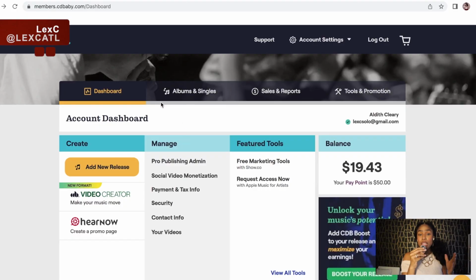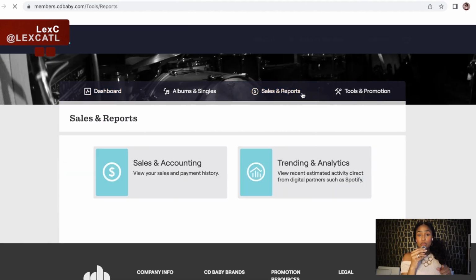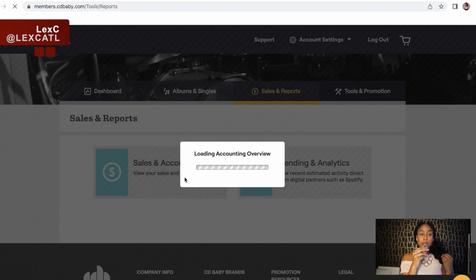I'm not able to show you what a Songtrust account looks like, but since Songtrust is powering CD Baby, I'm gonna go ahead and show you what it looks like on my end when I am going through and looking at my sales and accounting on CD Baby. So when I log in, on my dashboard, I can see how much I'm making on the right hand side. I'm going to click on sales and reports, give that time to load up, and this is showing me my account balance and my total revenue.